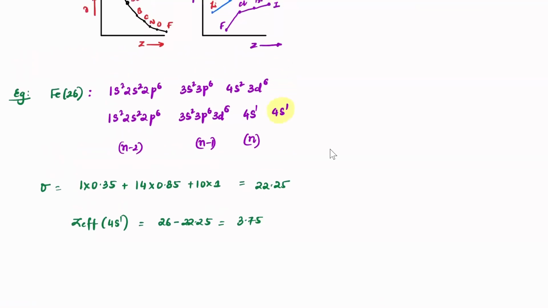Please check everyone if you have understood this or not. Sir, in every case, we have to divide the last one, like 4s2 into 4s1 and 4s1. Every time you have the last shell electron, you divide into 2 because you are referring to one electron as the last electron on which you are calculating. Okay. So how to do it if it is anything apart from S, if it is P or D? P or D. Okay, we'll do that also. So how do we calculate that Z effective? We'll see now.